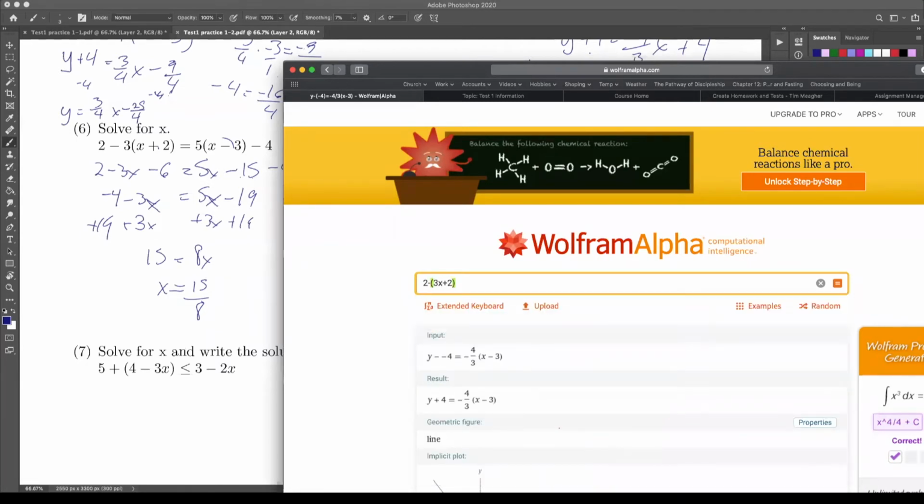So what I'm asking you to do, you guys are going to do what you're going to do, but what I'm asking you to do is do it by hand first, see what answer you get. Type it in the computer, see what answer you get, and then check to see which one's correct. And the reason I want you to do it both ways when you do the actual exam is because when you do it by hand, you might do something wrong, or when you type it in the computer, you might type in something wrong.